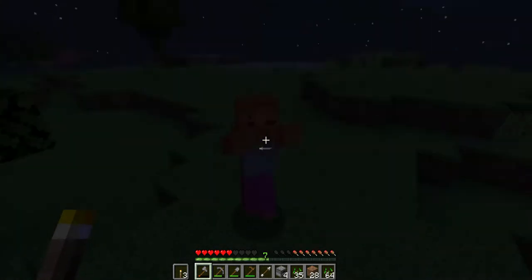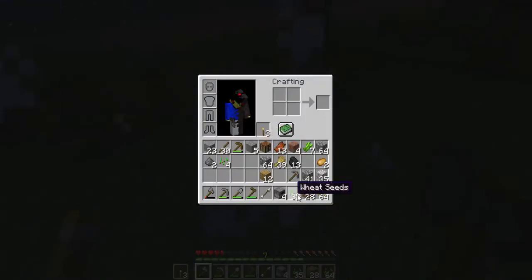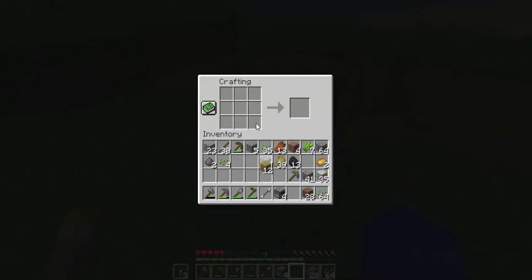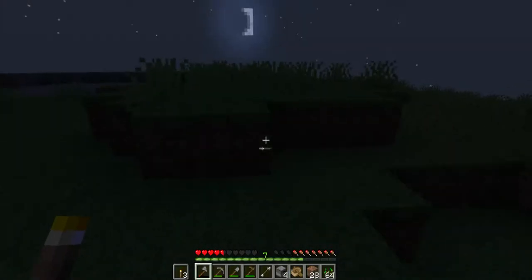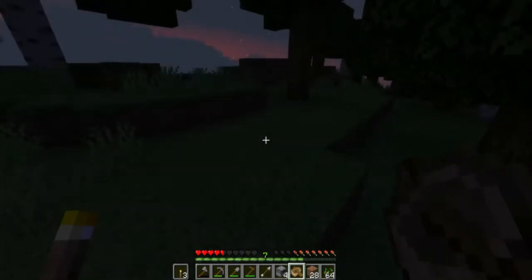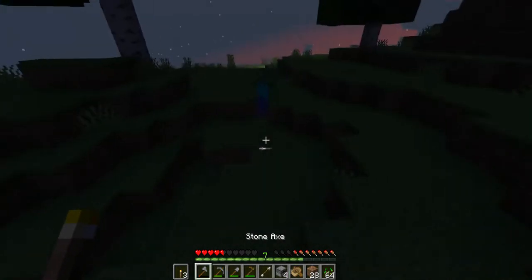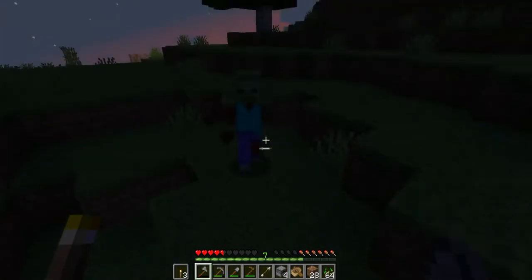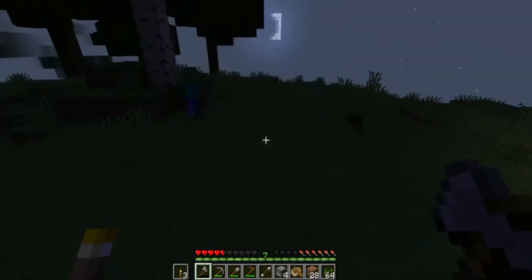Oh, I heard an Enderman. I'm gonna put the crafting bench. I'm gonna make this a boat. Alright. I heard an Enderman. Wait, where's the Enderman? Where are you, stupid Enderman? This is not some bombs again. Alright. Where's the Enderman? I heard that one.